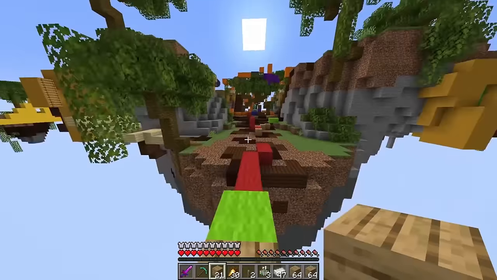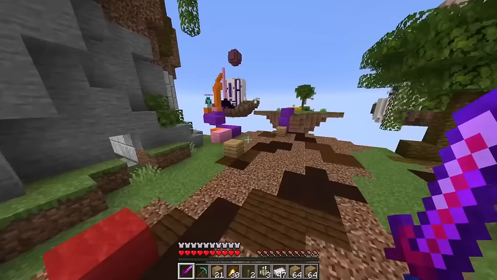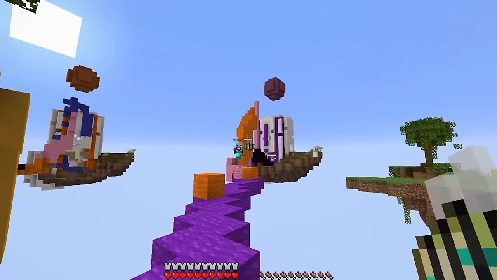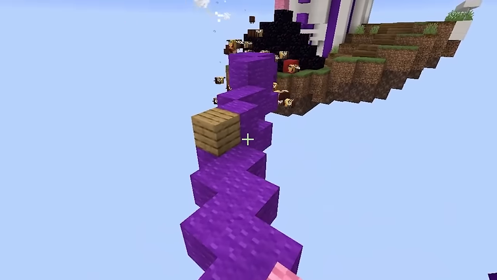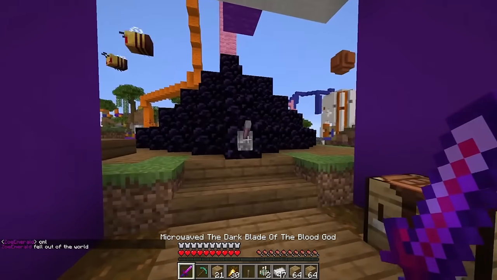I'll go to purple. Pink is here in the middle. Pink is running from me. Good man. I'll be seeing you in a moment. After I deal with purple. Bees. Get bed. You got bed. He's getting... he did get bed. He's in the void. Bees OP. Obsidian detonator also OP. I'm standing over here.